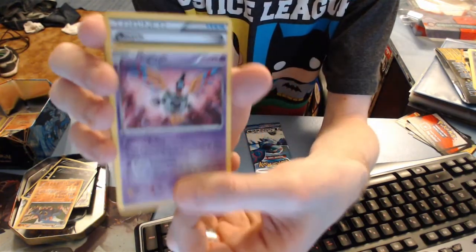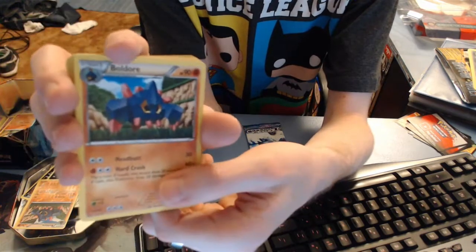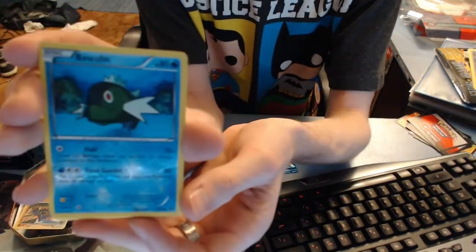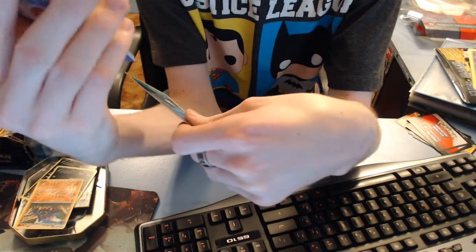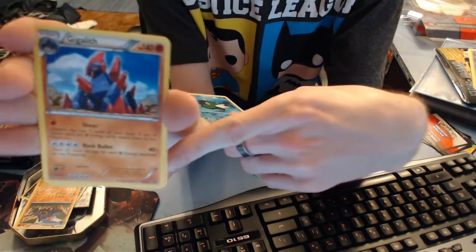Sigalith. Another recycle. Another Boldore. Reverse Holo Basculin. And... It's not a holo. Our rare is Gigalith.